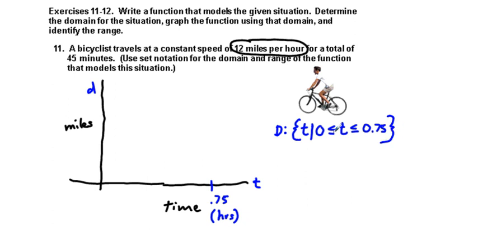And if you had written 0 to 45 and had this in minutes, well, that would be permissible too, right? And you know you're going 12 miles per hour. So based on that, we would have a function: distance is equal to 12 times t. And this is only going to work in this form if we have our time, or independent variable, in hours. So 12t. So what you do is you multiply times t. If I take this 0.75 and multiply it by 12, we're going to get the distance covered in that time. Well, 0.75 is going to be 3/4 of 12, so it should be 9.